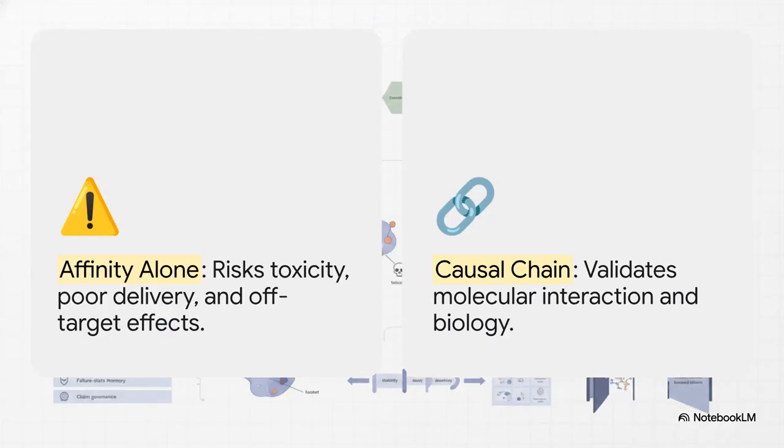Also, EP gives us a huge warning. Relying on raw binding affinity alone is incredibly dangerous. A molecule might bind super tightly in a simulation, sure, but if it's highly toxic or insoluble or totally misses the target in a real human body, it's completely useless. That's why EP forces that affinity score inside a strict causal evidence chain. It guarantees the system doesn't just optimize some attractive metric while completely forgetting the actual biological purpose of the drug.